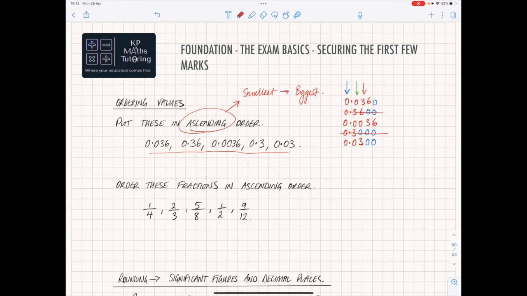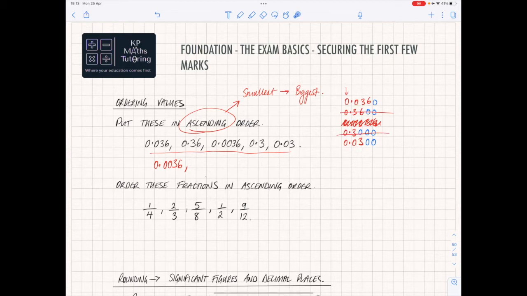Okay, so I then start my process with 0.0036. This one was my smallest one, so I cross it off. Now the ones I put a line through before, I'm going to get rid of those lines, and I'm going to go back to the start again. So this column, 0, 0, I'd ignore this one now, 0, 0, they're all the same. Next column, 0, 3, 3, 0. So I'm looking at this and this now. So again, I can put a line through those two. So I've got 0 and a 0 there.